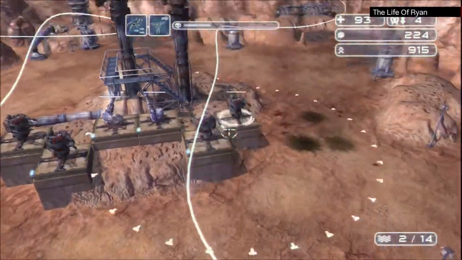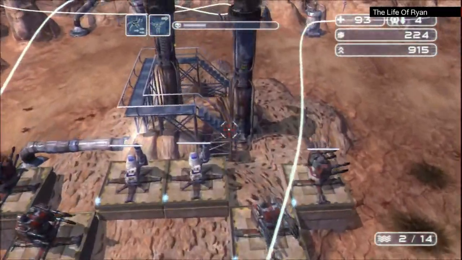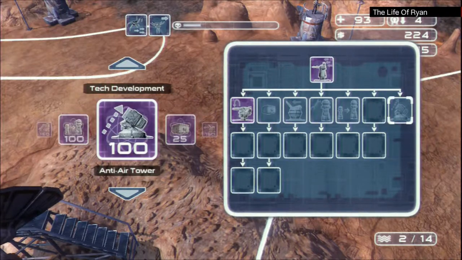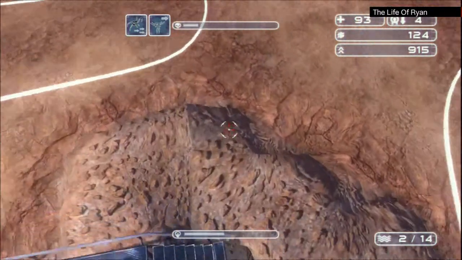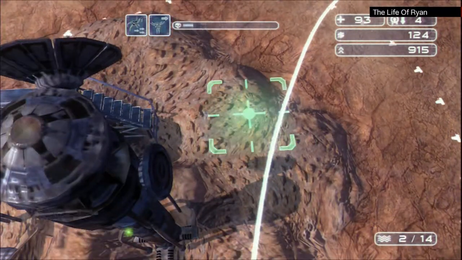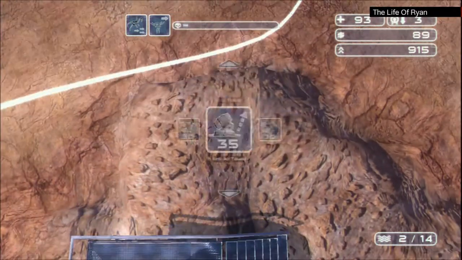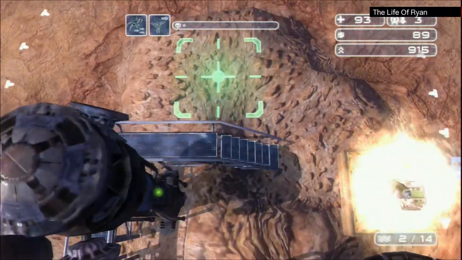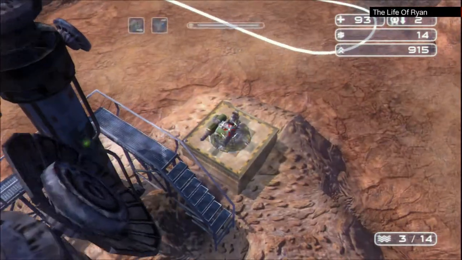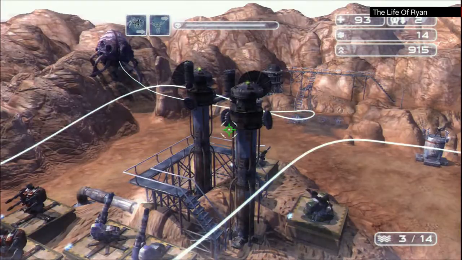Okay, so now we've got flyers, and they're gonna both come. So I'll quickly tech develop an anti-air tower. Maybe I should put it about here. Yeah, I'll put one here, and I'll put one here as well. I'll upgrade these as well to, oh, I can't. Can't just yet.